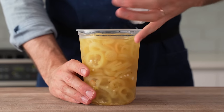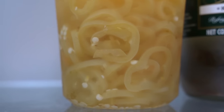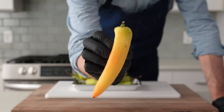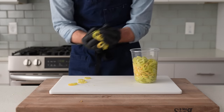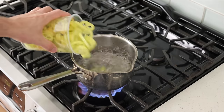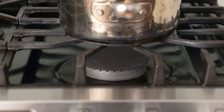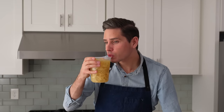One last bit of prep — more pantry building than actual prep — is to make pickled peppers. I usually have a quart of these homemade pickled banana peppers in my fridge and I'll be using them on the taco. This is a banana pepper: pretty mild heat but amazing pepper aroma. I'm going to cut six to seven of them into large chunky rings, stopping when I get to the meaty seedy part at the top. Once I've got about a quart of these sliced, I bring my brine to a boil — that's 400 grams of water, 400 grams of white distilled vinegar, 80 grams of sugar, and 8 grams of salt. Once it's rolling, I add in that quart of chopped peppers, poke them to make sure they're fully submerged, then turn off the heat. By tomorrow or the day after, you'll have a very useful, slightly spicy, crunchy, sweet, and sour pickle to add to salads, sandwiches, or whatever you want.